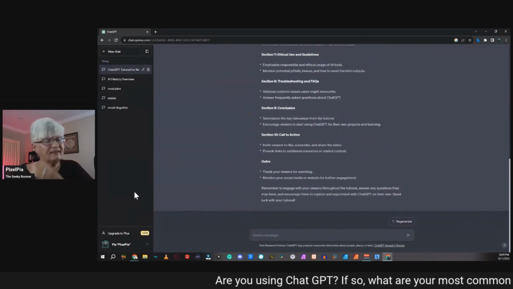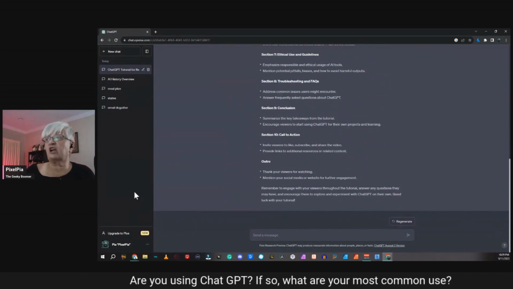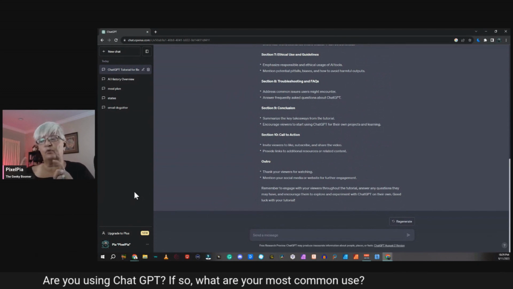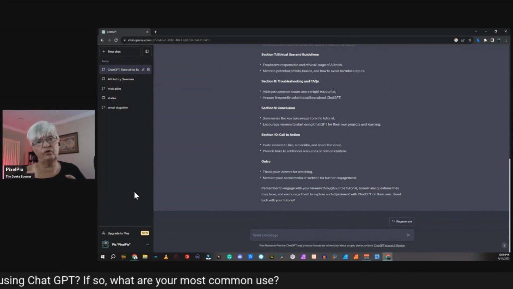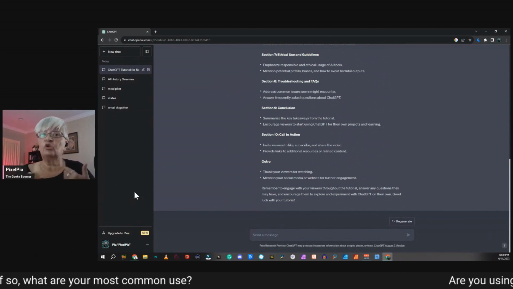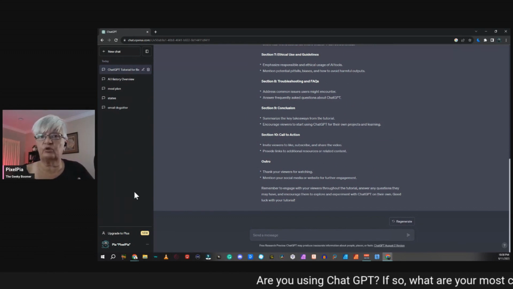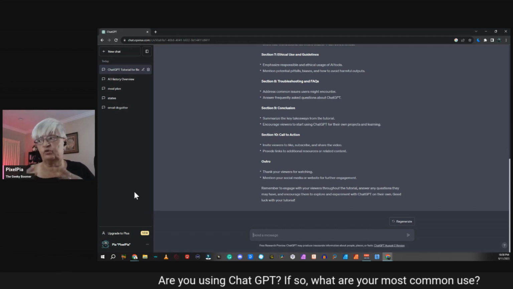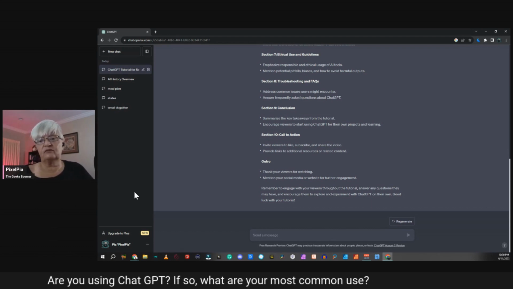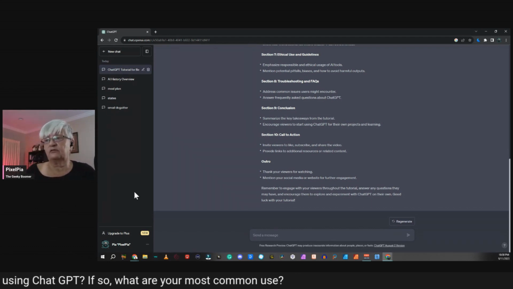And as I said, I have saved a couple of these personas, both where I saved what I wanted ChatGPT to know about me and the instruction to what I wanted it to do when I used certain terms.